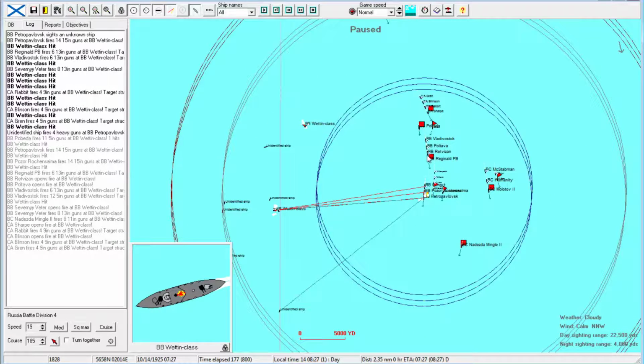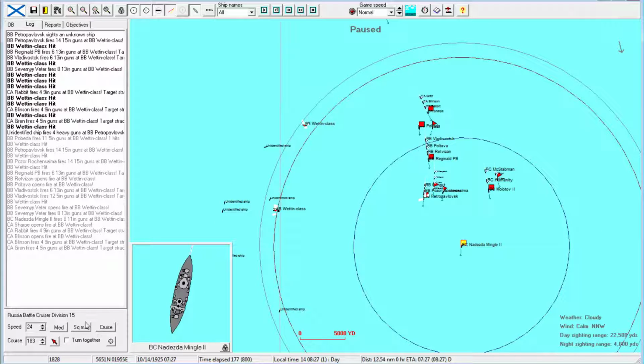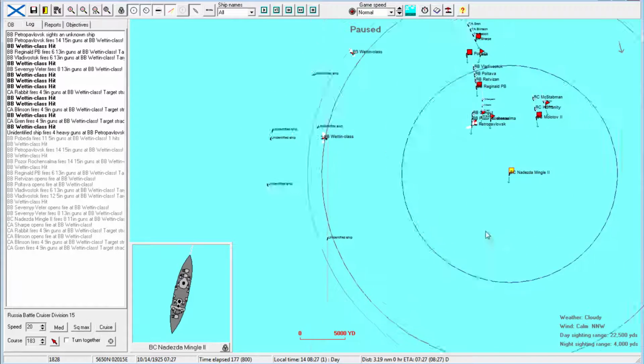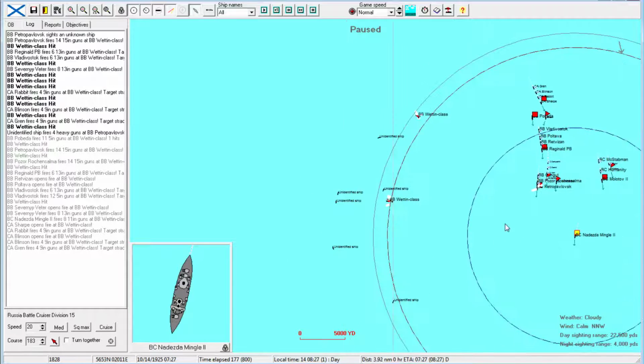And our battle line is really going to protect us. If they come out of any direction right now, we have a really solid line. They couldn't have gotten all the way around to the south yet. So if they approach us, we're going to give them our full broadside, basically.